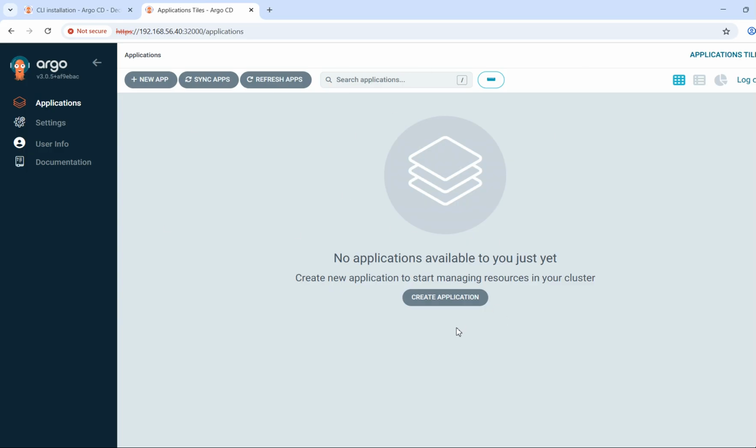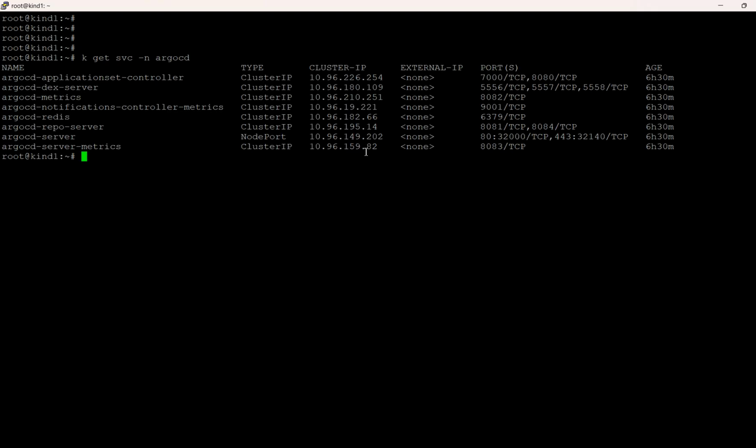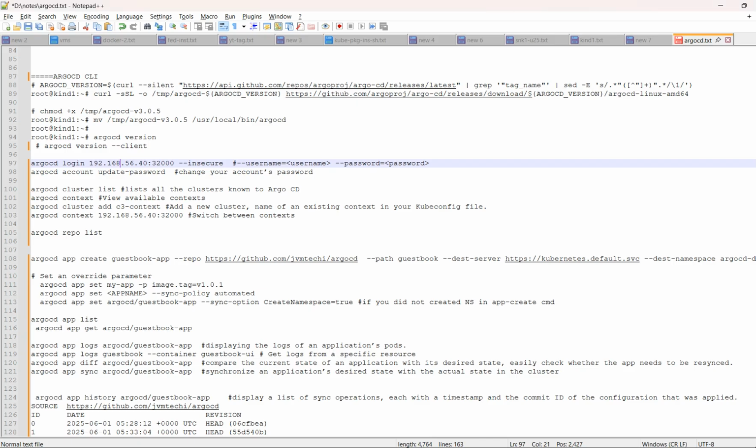Similarly, we want to log in from the CLI. First you check on the command line where this server is installed. You can see it is exposed on port 32000. This is the node port, so you can access it using your API server IP. Let me add this.